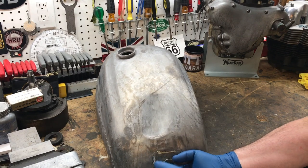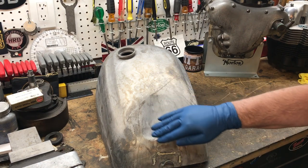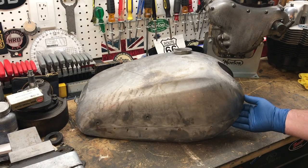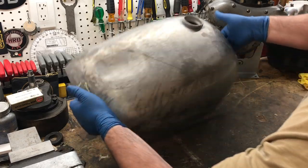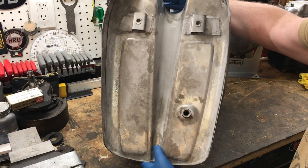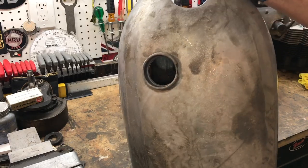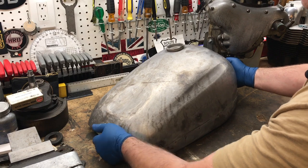I'm not sure what made that dent — I don't really want to think about it. But that's some work that needs to be done. Overall, the gas tank is in really good straight condition. There's another dent here as well that I've just noticed — this is the first time I'm looking at it actually. The skirt on this side is much better. And then as I turn it over, there's the underside which looks really good, really clean — just a great canvas for filler and paintwork. And I'll try and show you what it looks like on the inside. With this tank having been dipped, it's just great on the inside as well.